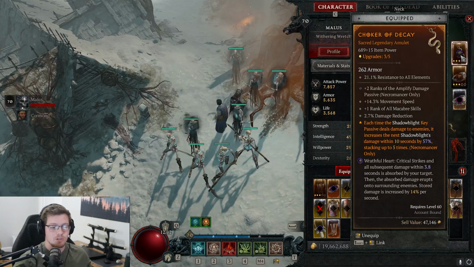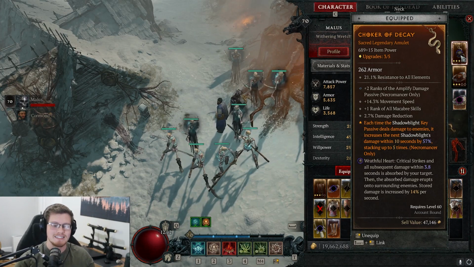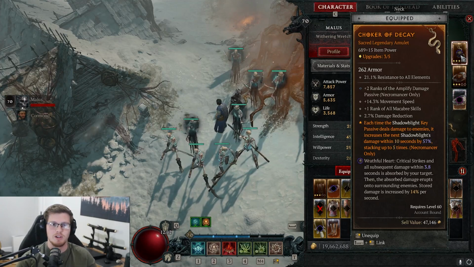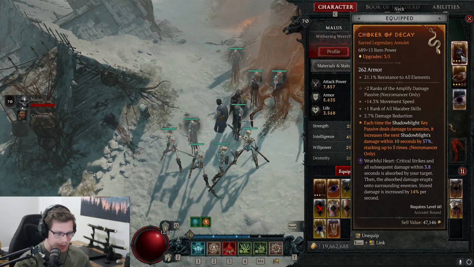Now, the thing I'm going to be showing you today is how to get a guaranteed Wrathful heart pretty much every single minute, which means if you farm this for an hour, you'll get 60 of these. Now, these are incredibly powerful, incredibly rare, and super hard to get usually, but thankfully today, I have found a very fast and efficient way for us to farm them as well for you to farm them. But there are some prerequisites that you need to have.